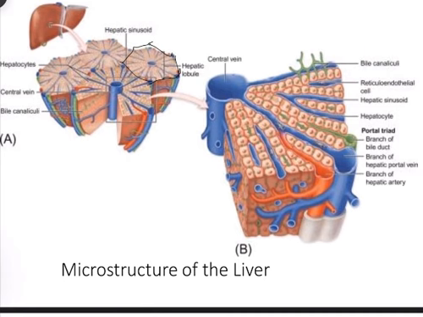Within that hepatocyte, there is an area wherein your bile is transmitted to other parts of the body, such as your gallbladder, to be stored. You have the branch of the bile duct and bile canaliculi. Your bile duct is one of the portal triad. So your portal triad consists of your bile duct, portal vein, and your hepatic artery.